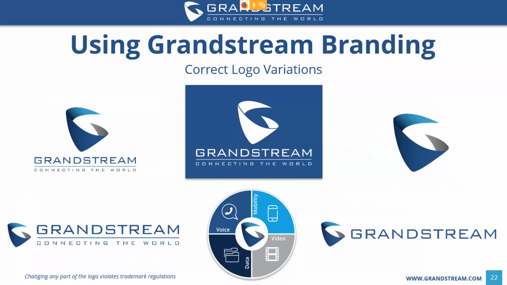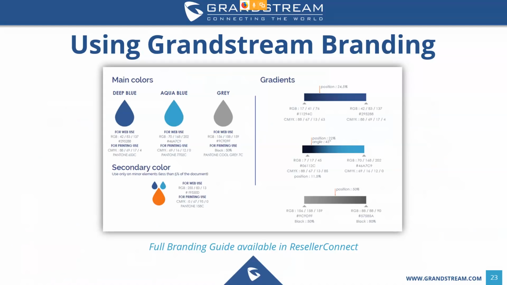So this slide talks about logo variations. You see, was it 1, 2, 3, 4, 5, 6? These are pretty much the 6 acceptable logo variations. You can download all of our logos from Partner Connect. You can also download from Partner Connect this slide, which is one of the pages within our branding guidelines.